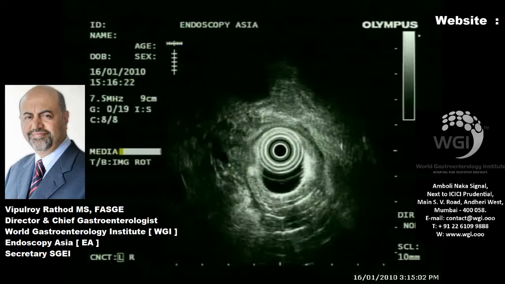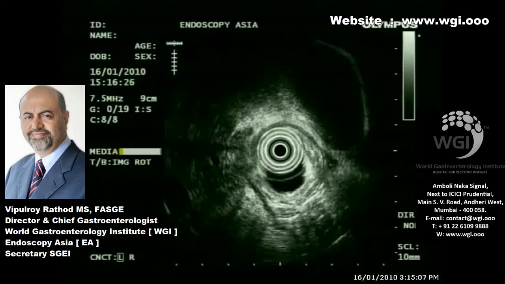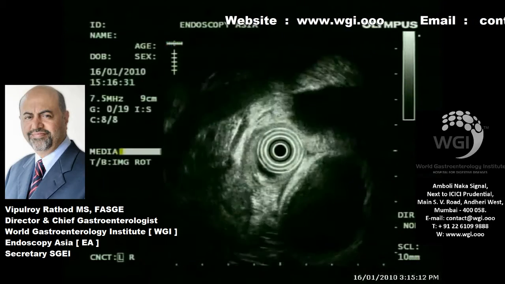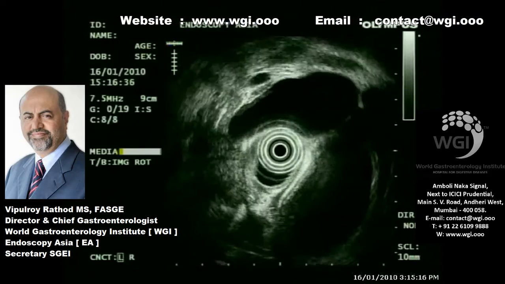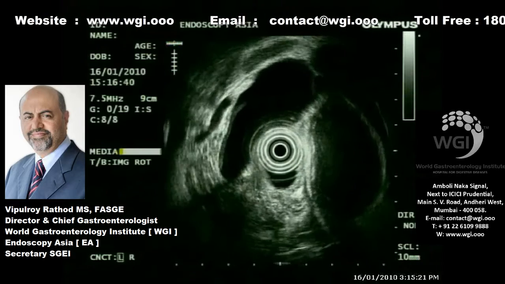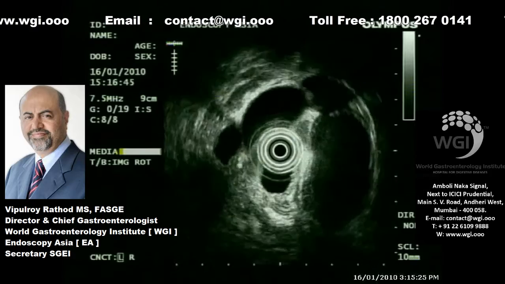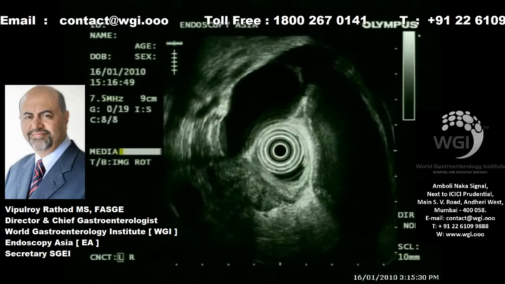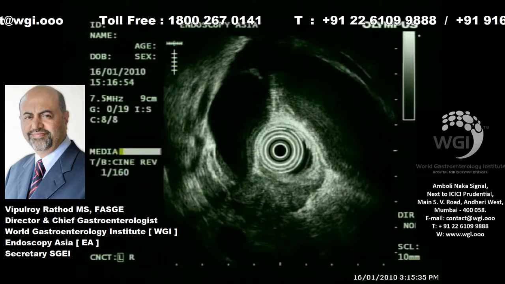A 70-year-old gentleman was referred to us for endosonography for obstructive jaundice. The patient has severe cholestatic symptoms and was suspected to have a lower bile duct block on other imaging studies, without definitive diagnosis. So as I had discussed earlier in a few cases, a standard protocol: EUS mapping of the pancreatobiliary anatomy and pathology, followed by a definitive intervention.